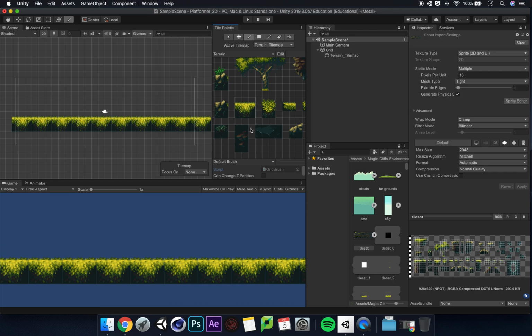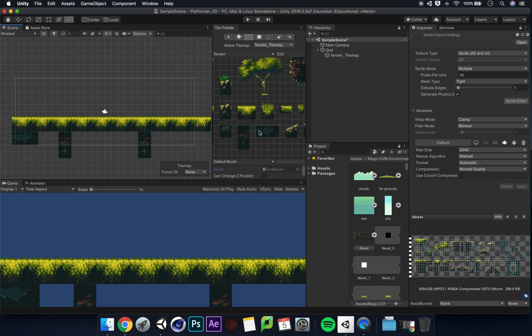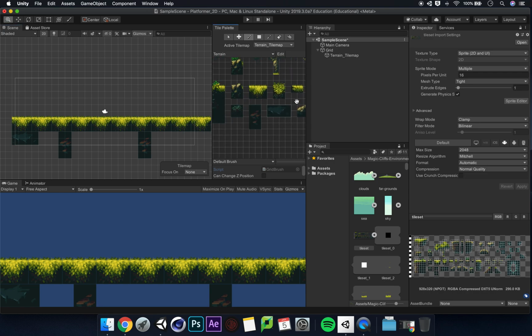I'm going to click on, that looks quite good, so I'm going to click and drag over there. We can add some rocks there, we can add some rocks there, and I'm going to go here and choose this one, choose one there, and then the rest I think I'm just going to choose a black, if I can find one, just a black.